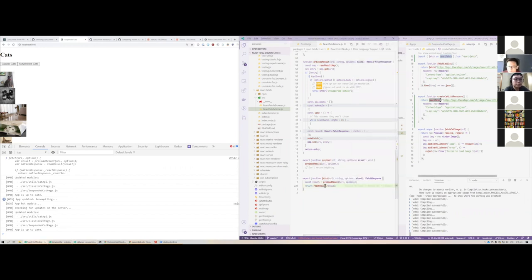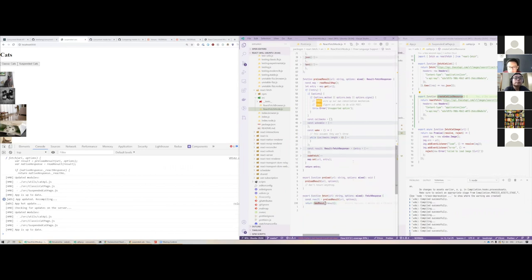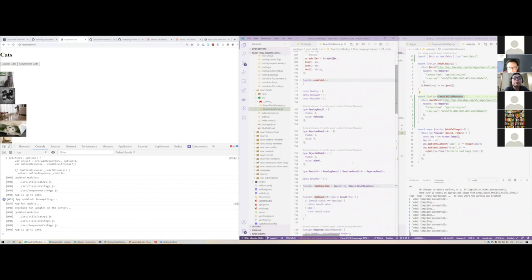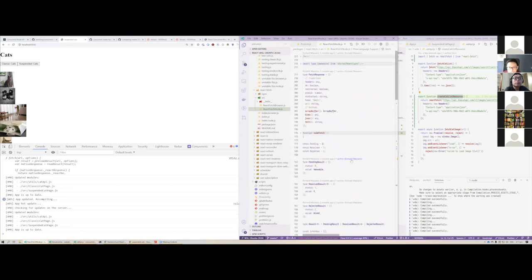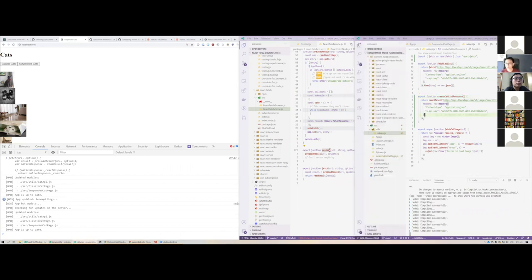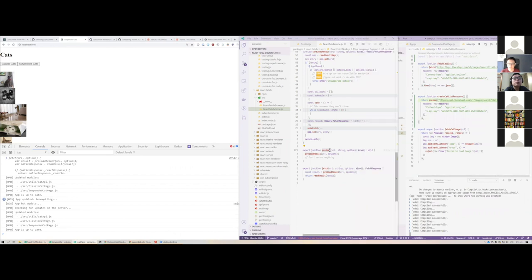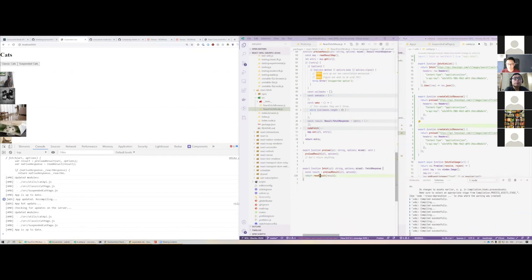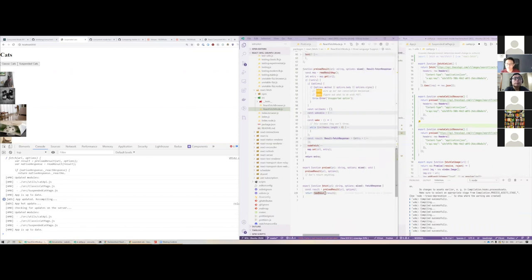Actually, this is not a resource anymore because we are busy reading it now. Is there any way to create the resource? Seems like there isn't. So what we can do is just do a preload. The preload will return nothing, but I think it's cached based on the URL, so that's what matters. So what we can do is read the preload.